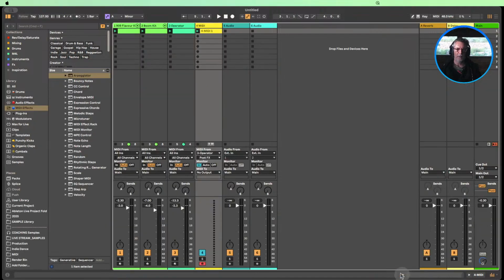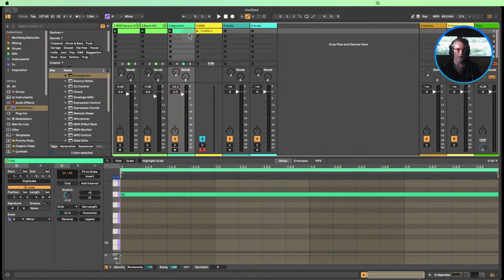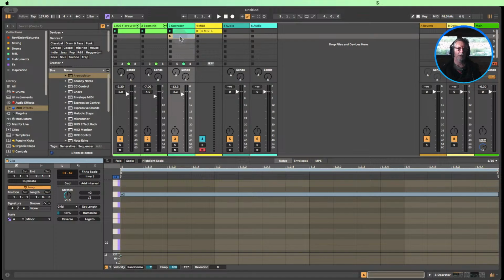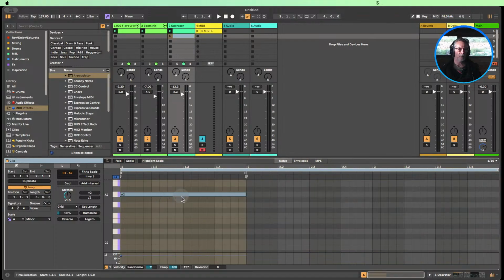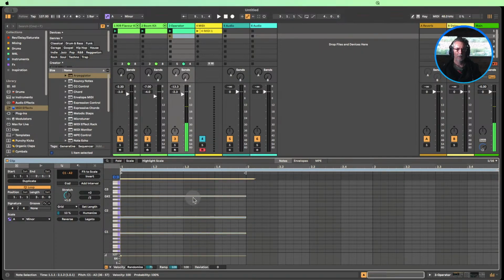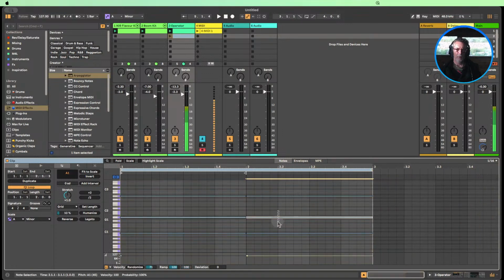But what could be fun here is just to have a little bit more variation in it. So we could do that a few ways. Maybe we'll try a couple of different ways. So we could have a second chord perhaps. So we could copy the clip down, change its color, and then let's extend this to 2 bars. And then what we could do is, let's duplicate that over, not with that timing. Let's move that back, bring that in. And then what we could do is just make a change.